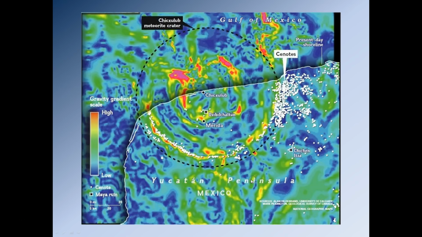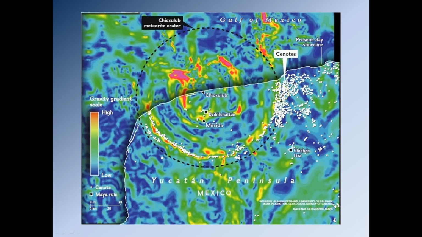So what did the impact actually do? Just to give you some idea, by the way, here's dry land. This is the Yucatan Peninsula down here. Here's the Gulf of Mexico here. And this is the size of the impact crater itself. Okay. So when we actually look at it, if you're on land, you see all these white dots here. They represent canyons.